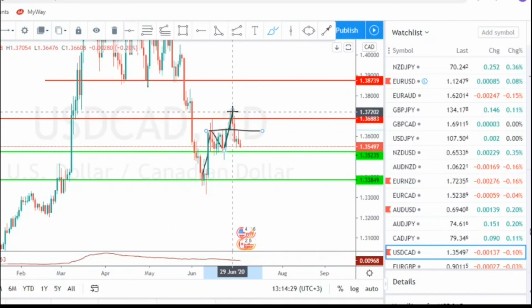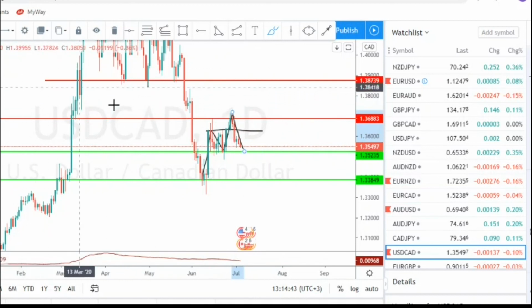So what happened here, it came back again to this level here of support. So what I will do here next week, I'll drop down to my 4-hour time frame and look for the entry reason for me to continue in an uptrend.